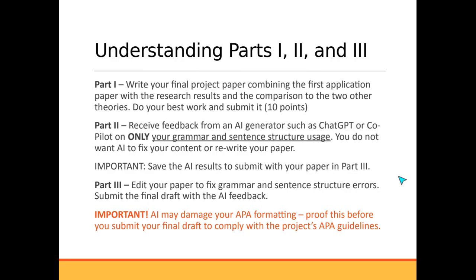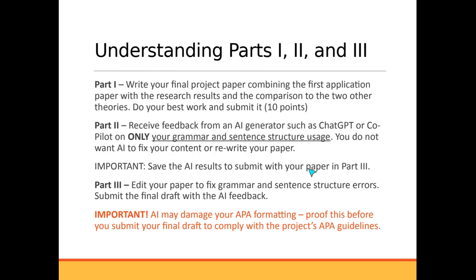When that's submitted, part 2 and 3 are going to open up for you so you can access them. I have them closed for a reason. I don't want you to go on to part 2 and 3 until part 1 is submitted, which is your beautiful, beautiful project, nice and shiny.